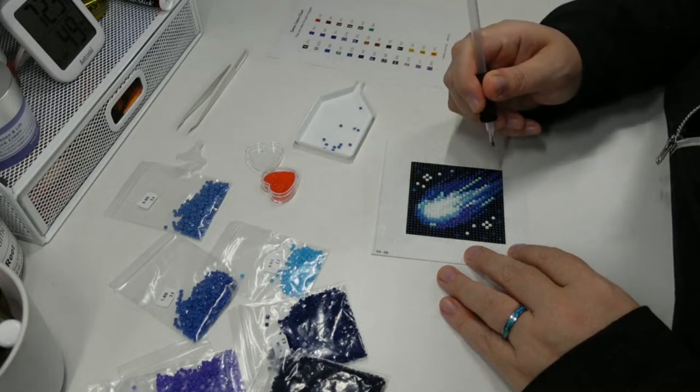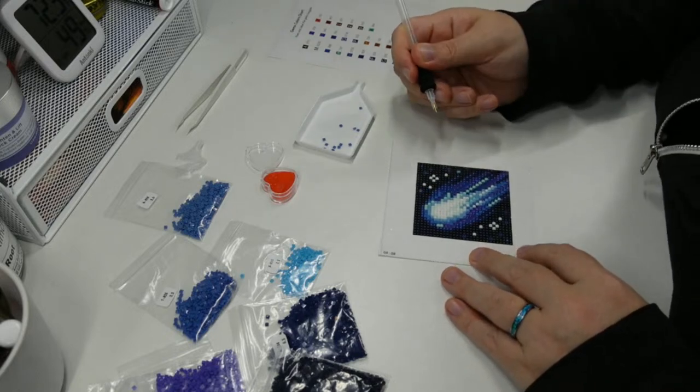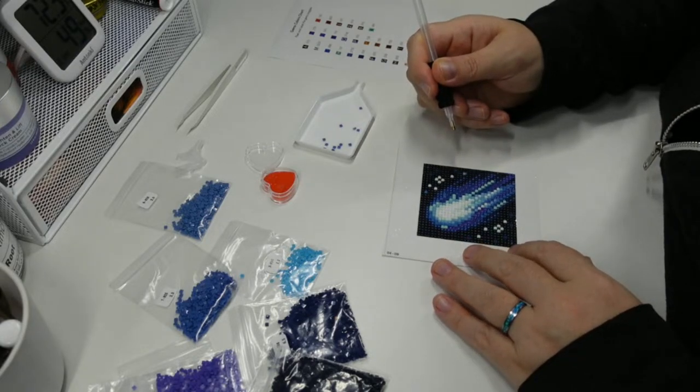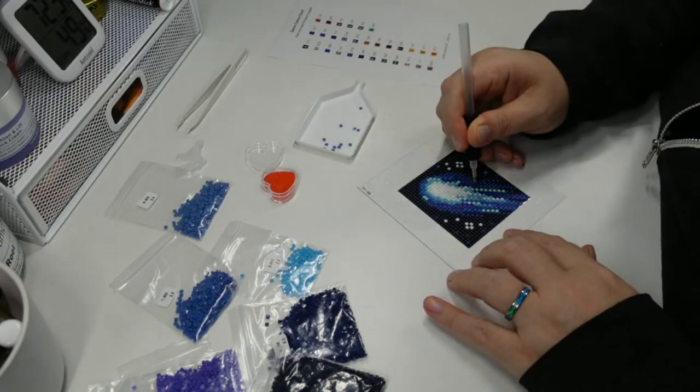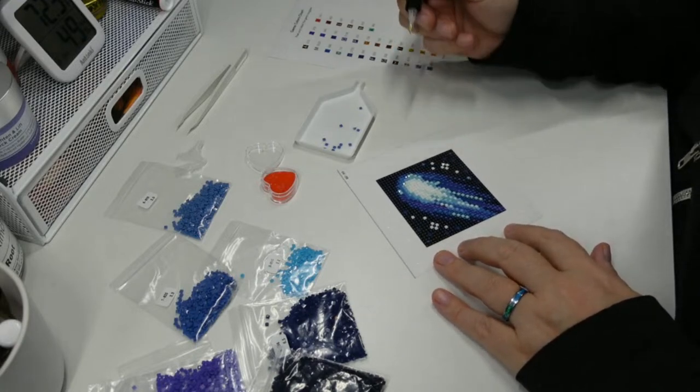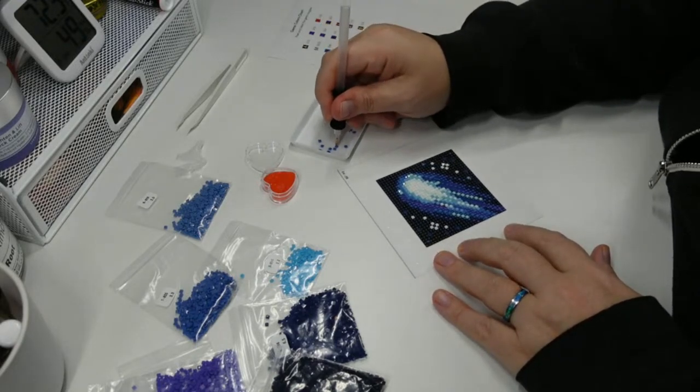What was I working on? I'm on E, right? Yes. Okay. Ooh, hard to see. E is hard to see. Turtles. Oh, I do like turtles. Turtles are cool.